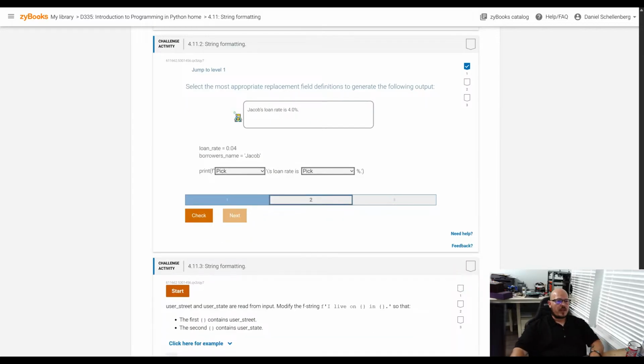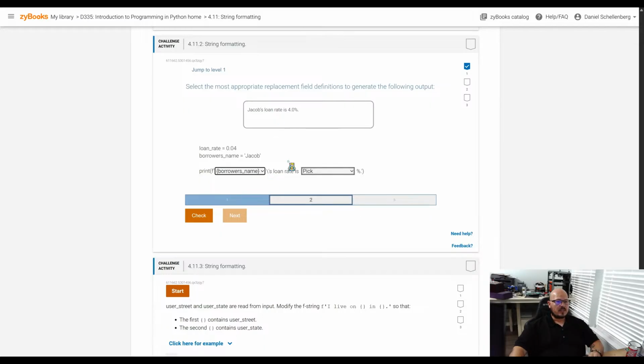Okay, so the output is Jacob's loan rate is 40%. So let's go with the first one. It looks like it is taking borrower's name, and we're going to put it in curly braces like this, and then the escape sequence with the single quote.